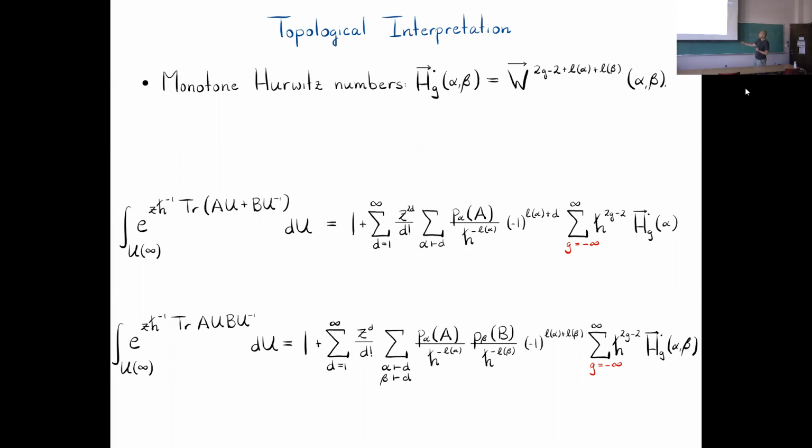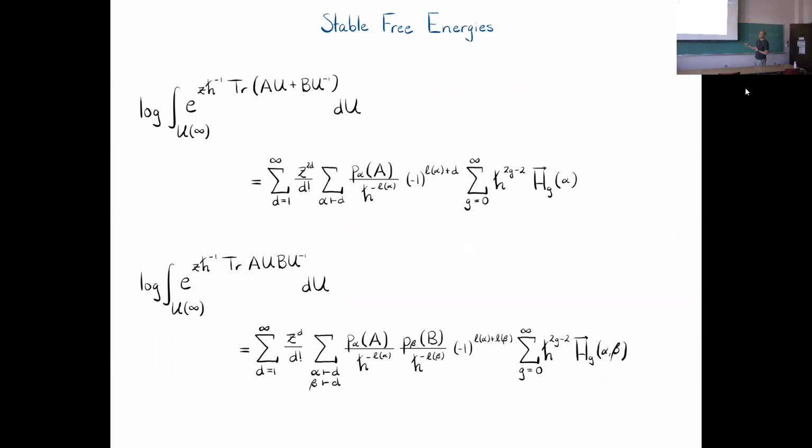Okay, and so I can rewrite these generating functions as sums, instead of over R, where R is actually the number of simple branch points in these covers. I can write them as sums over the genus because of the Riemann-Hurwitz formula. So this R and the G are not arbitrary; they're linked to each other by Riemann-Hurwitz, and I get these expansions, which are topological expansions starting at G equals minus infinity. And then I take a log, and they become connected, and they start at G equals 0.